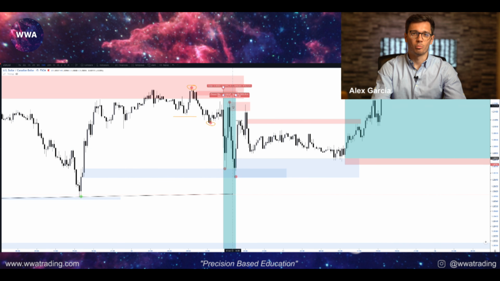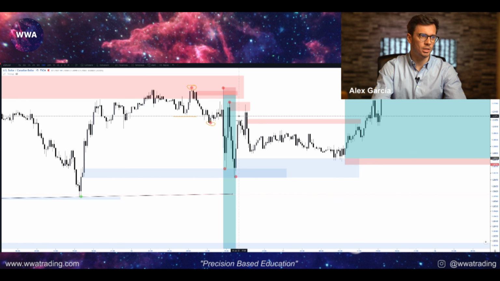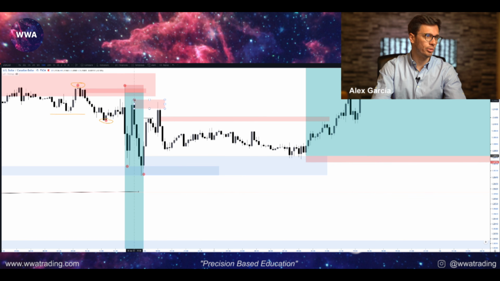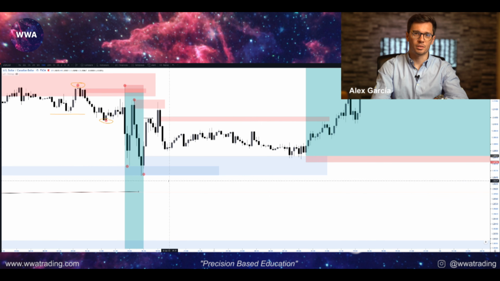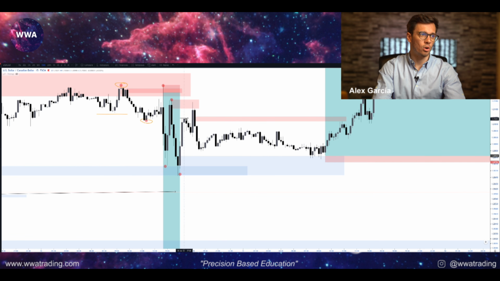It does not have a lot of volume in terms of selling pressure. We can see the difference, for example, between this move in here from this point to the downside, where we have a really quick move, understanding that there's a lot of volume being injected in there. But then if you can check this, we have more like some sort of consolidation, not so much selling pressure. So after that, looking the other way around, what can I see? I see that the market retraced or moved really quickly to the upside into this supply, giving me some sort of point of interest based on smart money concepts, right?